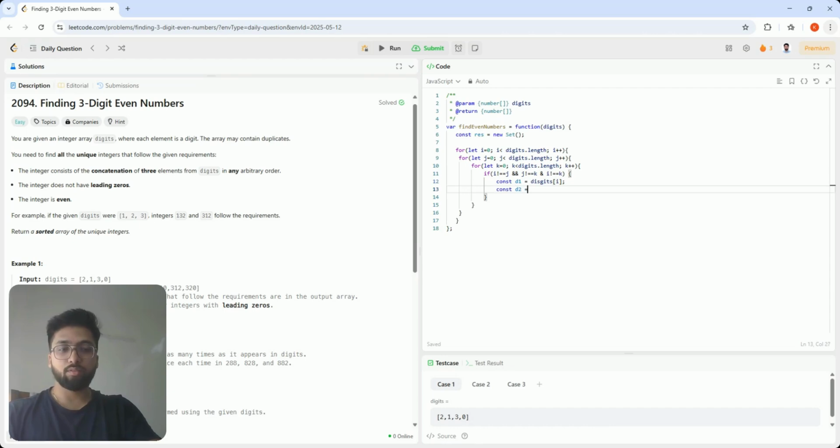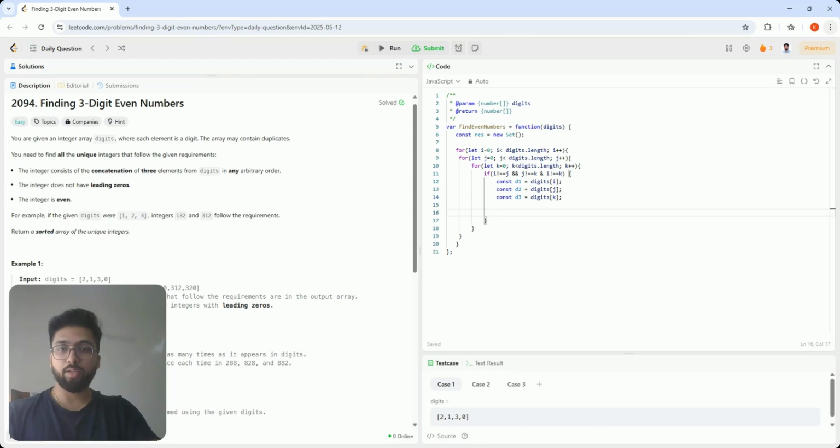Const d2 is equal to digits of j. Const d3 is equal to digits of k, right? So these are the digits.